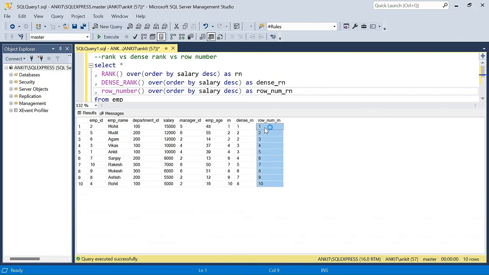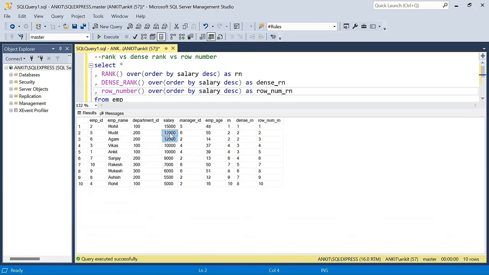Now you will ask me, Ankit, why this guy has got 2 and why this guy has got 3? Both have the same salary, right? On what basis is the database saying this is 2 and this is 3? Why not Agam 2 and Mudit 3, right? How is it differentiating? So you can understand it like this. The database will see the physical location.